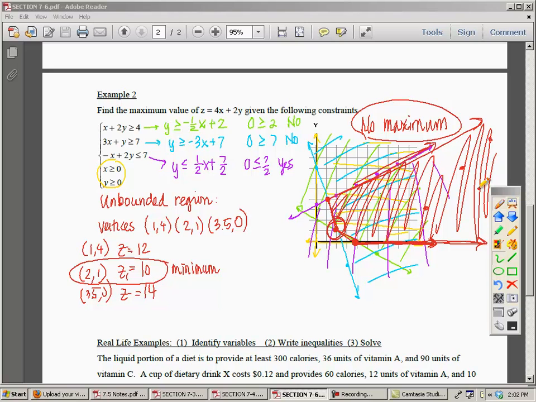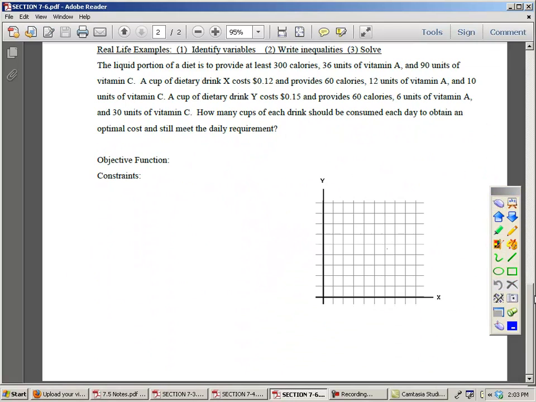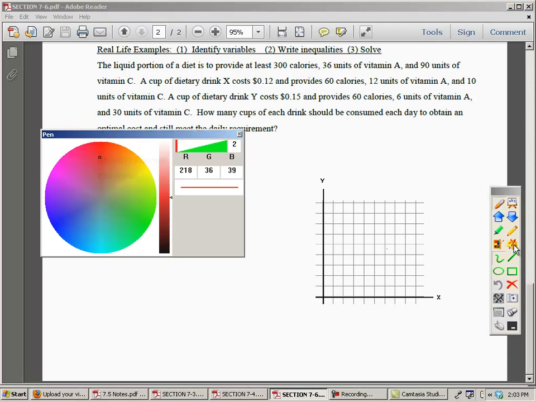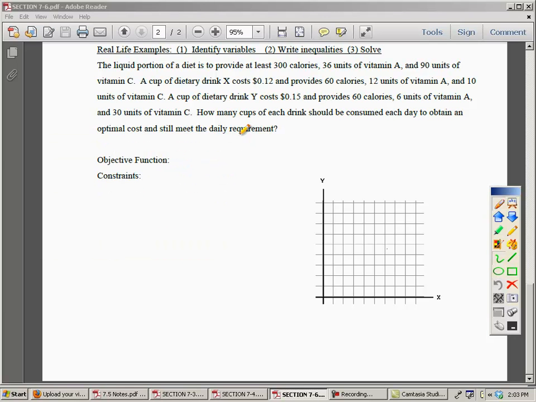The second thing that we have is just a story problem. This story problem is going to take us a little bit of time, but again, you're going to want multiple colors. So let me slide this down. And I'm actually going to go to some lighter colors again. I'm going to start here in the middle because I want to write out what I find first, and then we'll start looking at things. All right, here we go.